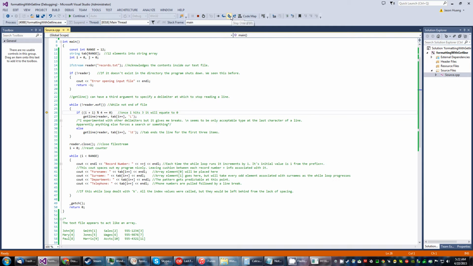And then this still does not fulfill the if condition. So it goes on, and then Smith, who's in the first index, gets added on to a get line.